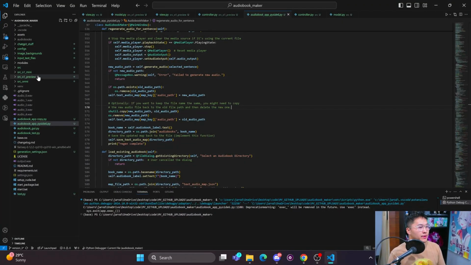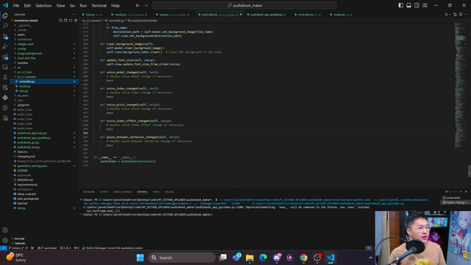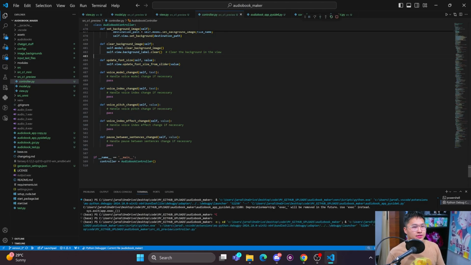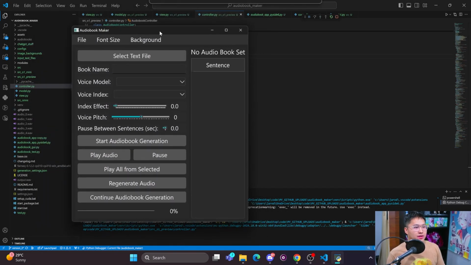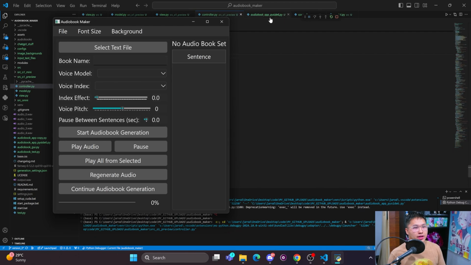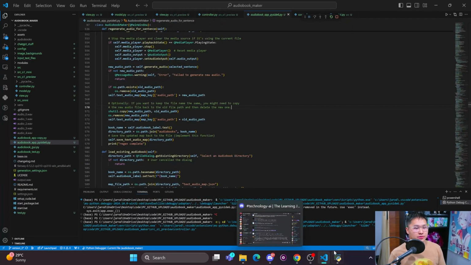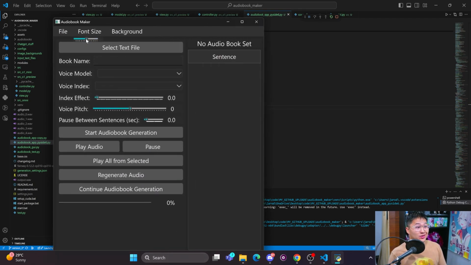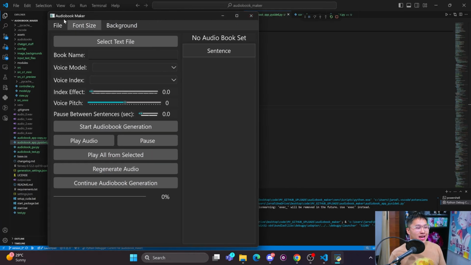So I am going to head over into the controller for o1-preview, and we're going to run this code. If I run this, I'm going to get the exact same GUI that I was met with in my original code, which is right here. And I tested this, and 95% of the functionality worked as it should, which is crazy because it just refactored all of that code and organized it as it needed to get this working.